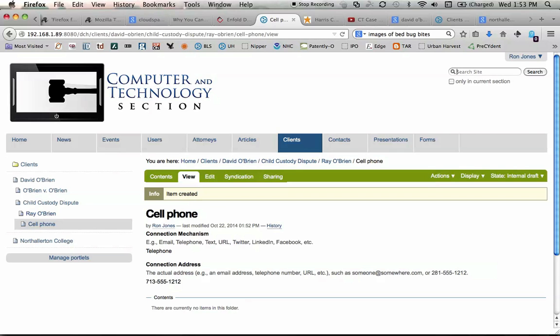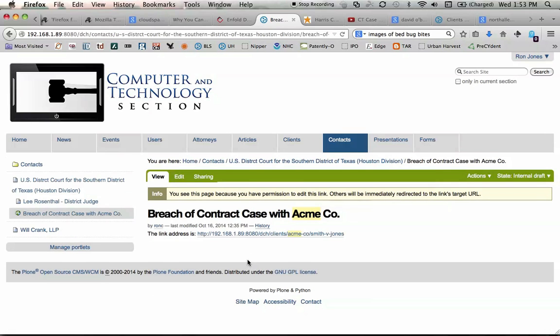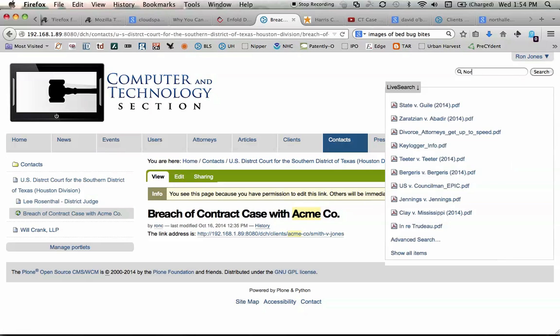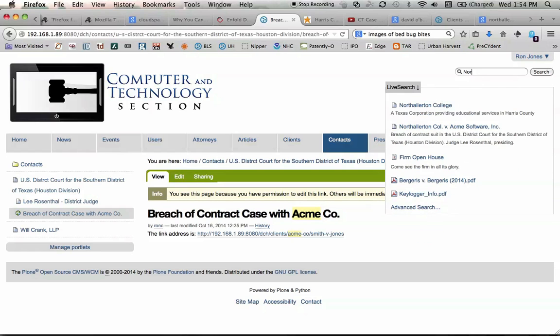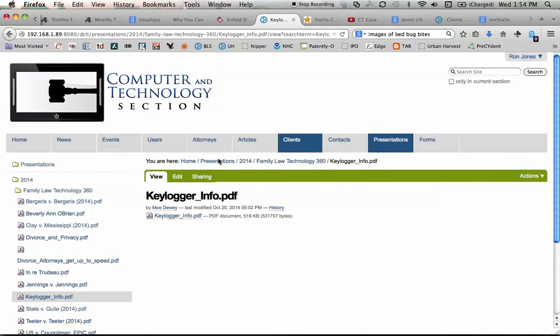When you get lazy or whatever, you think, okay, I just need the Acme case. Boom, you have all the things, who the opposing counsel is, all of that. That is a very handy feature for many attorneys, and it's very helpful knowing what they can do with their client. Let's see. Or actually cases. Here are the cases, unless I actually put some cases on here for keyloggers. Okay, and sure enough, there's the document, and it's in presentations, so you know where it is.